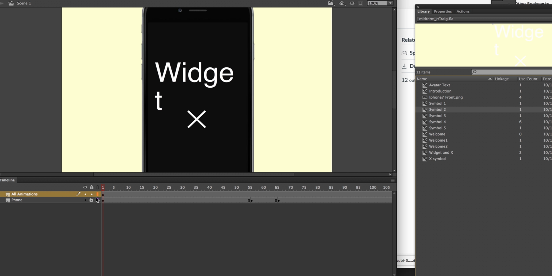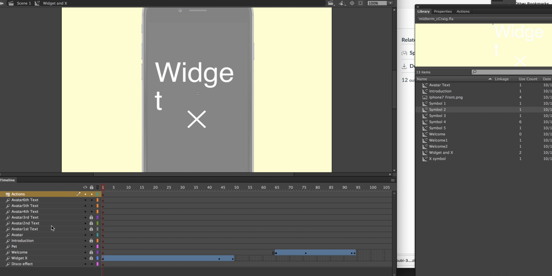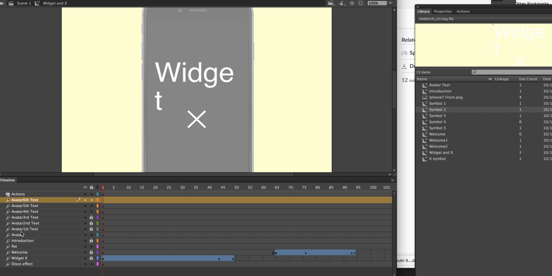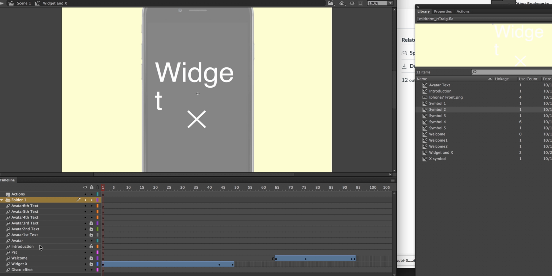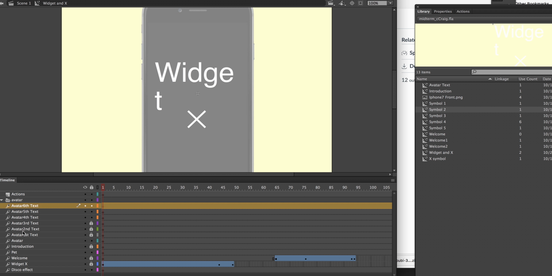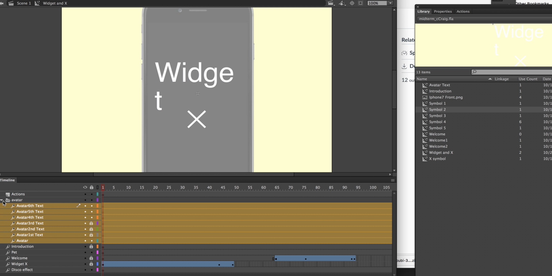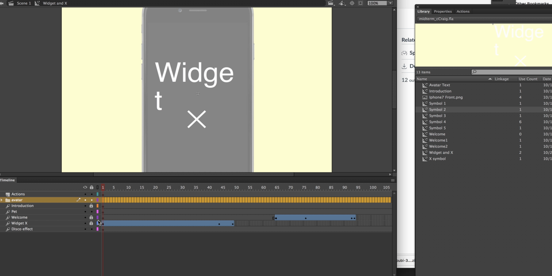And another thing we could do here, if I go into our actual movie clip, it's getting a little bit of a mess here. We have all these avatar layers, why not create a folder, call it avatar, and put all our avatar layers in there. And then when we're done working with that, it's just a lot cleaner. So that's another thing we can do. If you have not been using folders, please put your excess layers into a folder and clean up your project so it looks professional and neat and easy to use.